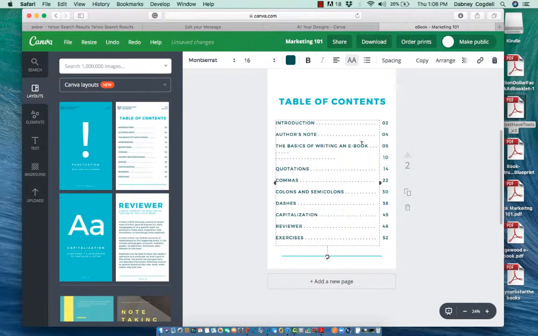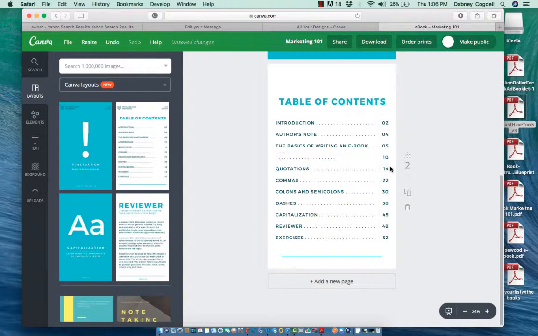and you see this says, see this is 2 pages, and it might have a picture on it. We'll go over it in a second. You can change the page numbers. All you have to do is just backtrack and change the page numbers. The basics of writing an ebook, we're not going to have 4 pages on that, or 10 pages. We're going to have something like 2 pages. And Canva will spread it out for you.